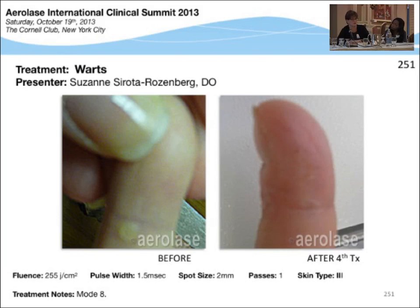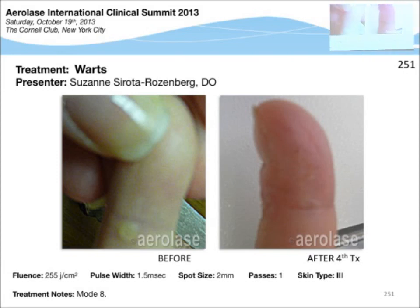I want to make one note. These are viral particles. It's HPV. Please use an evacuator. I do not do these without. I'll also use my Zimmer to cool because I'm going pretty strong, but I do use an evacuator, or I put a mask on, or my staff does, because the last thing I want is this in my throat. Right. What a lot of people do also is, when I do one of these, I will use cantharone as a neoplastic agent on the lesion under occlusion for a day.